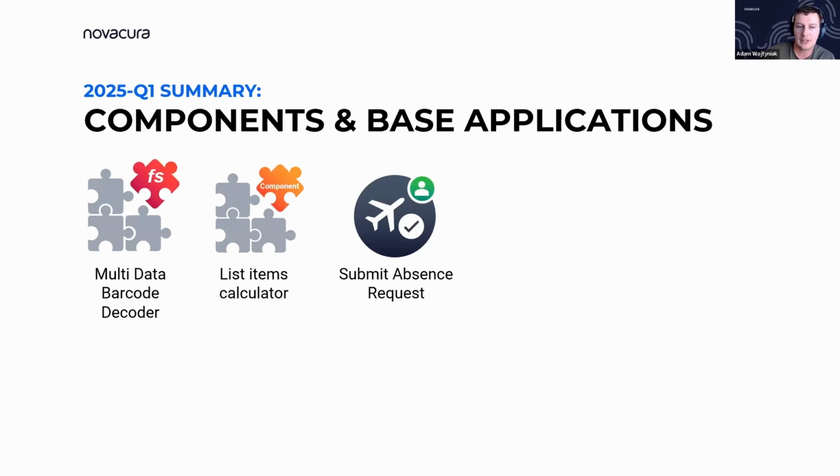The list items calculator, for instance, is another very useful tool. To picture how it can practically be utilized, I believe all of you have the possibility in your supermarkets to, for instance, fetch a scanner and self-scan the products that are on the shelves, basically fill up your basket and scan.